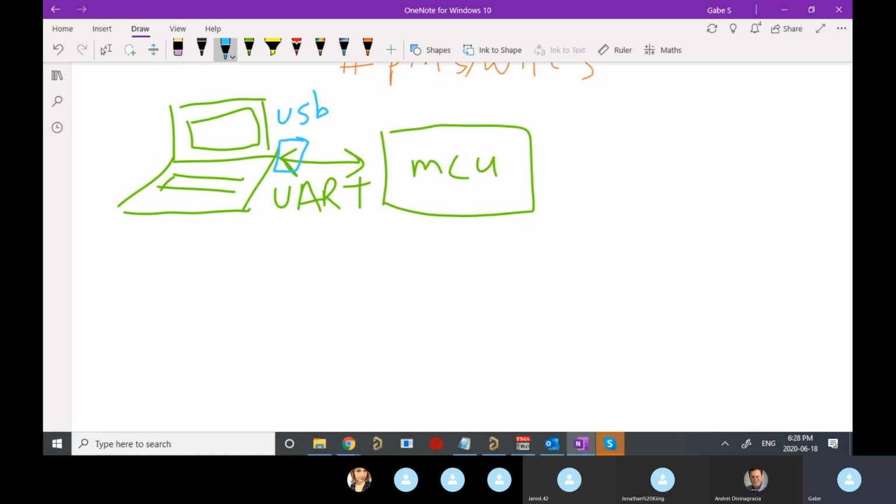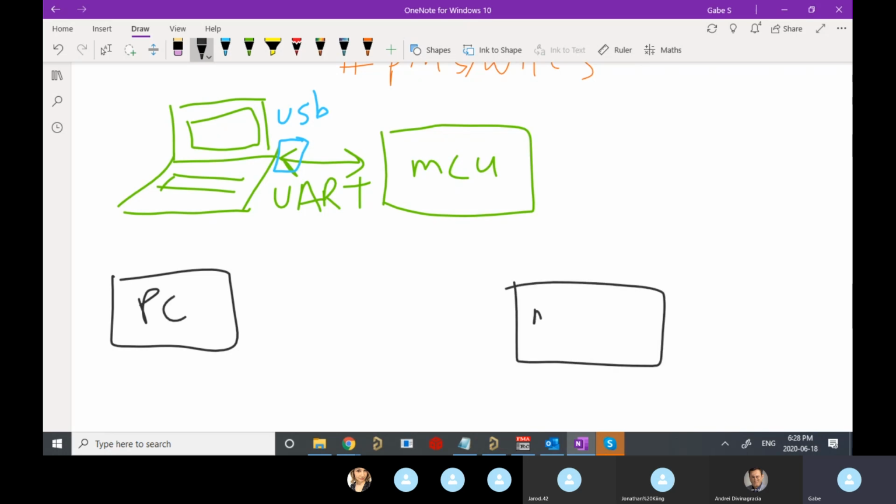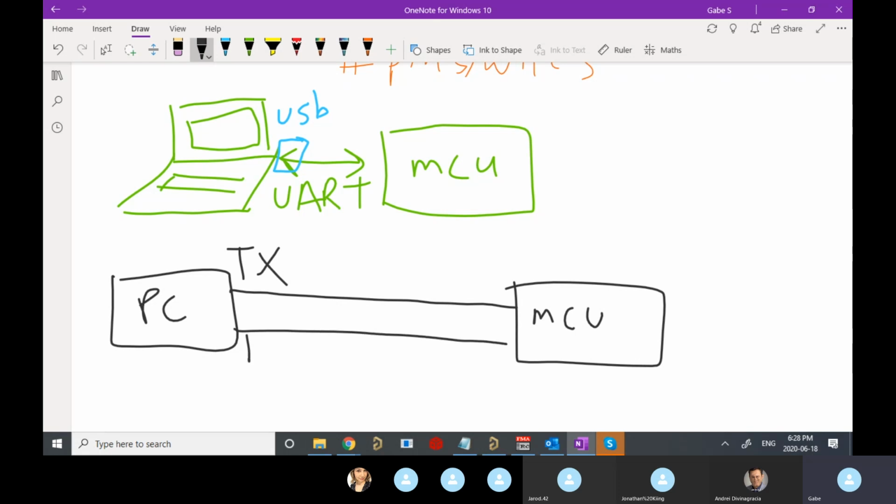Cool. So what does UART actually look like? So it's two lines. I have one item. So let's say it's my PC, my computer. I have my MCU. I have a transmit line and a receive line. Right? And usually people don't often say it's 3 lines, but theoretically you also need to connect grounds between these. It's always very important. If you're not connecting the ground, then you're not going to have the same voltage references.